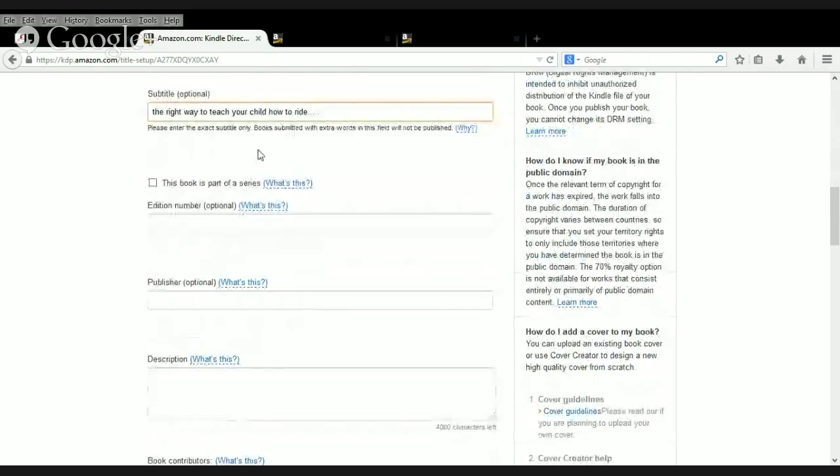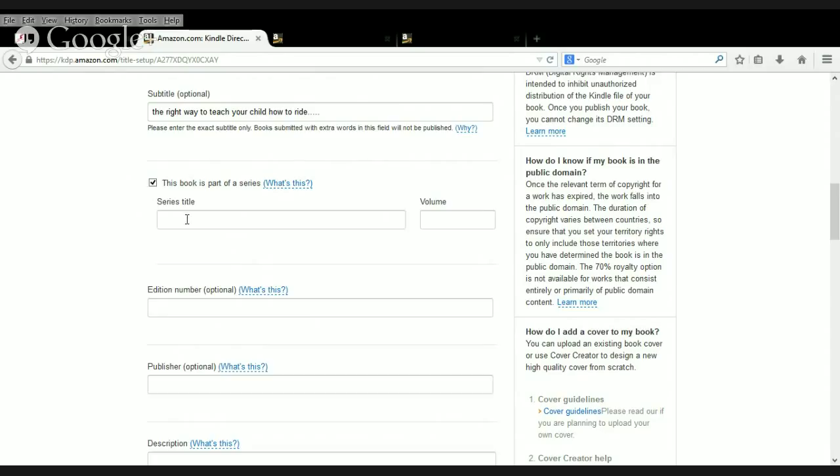The next thing that people are not usually thinking about is to write a series of books. And Amazon actually helps you to promote a series. So if you're thinking of writing more than one book, check this box. And then you can type the series title. I'll just write something, it doesn't make sense, but it doesn't matter. I'm just demonstrating. Children on bikes.